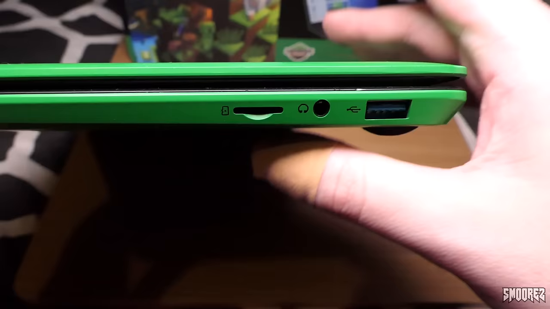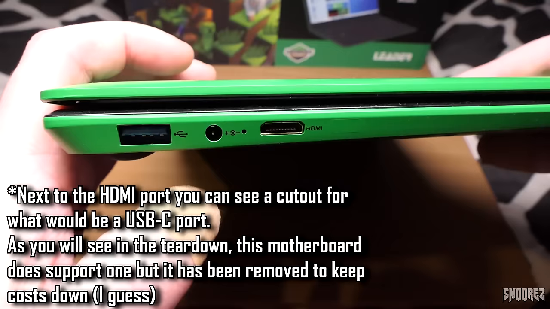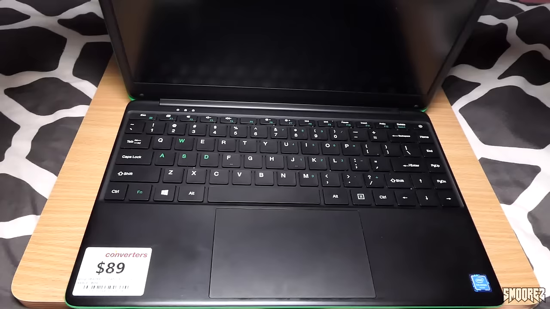Around the laptop, micro SD card slot, headphone jack, USB 3 port, no lights or anything on the front of the laptop. On the other side, we do have the USB 3.0 port, the DC in with a little power LED just there, and mini HDMI that's upside down. But it works. Well, actually, I haven't tested it, but I assume it would work. And then opening this up, here it is.